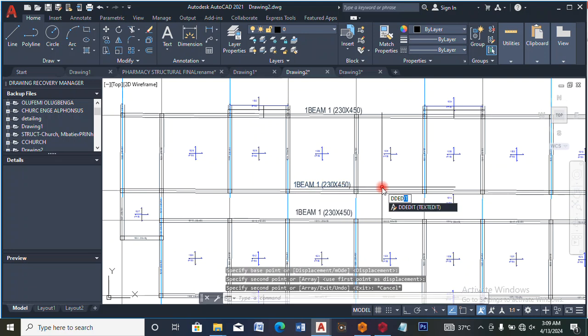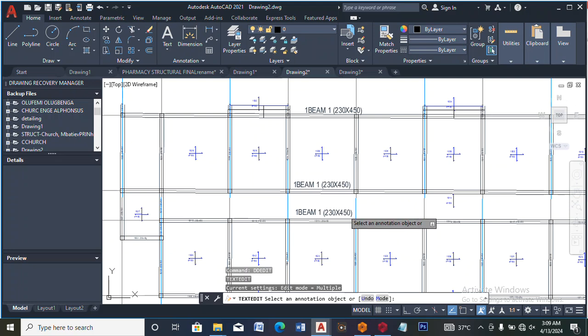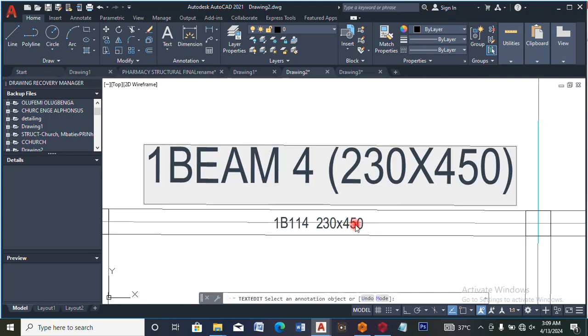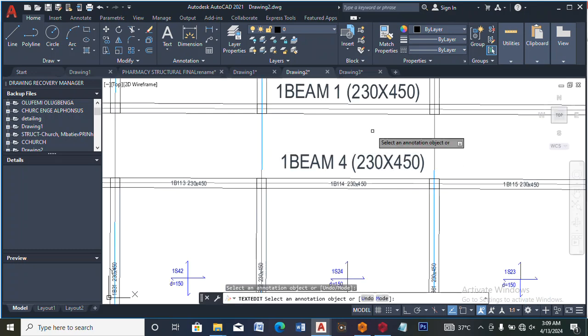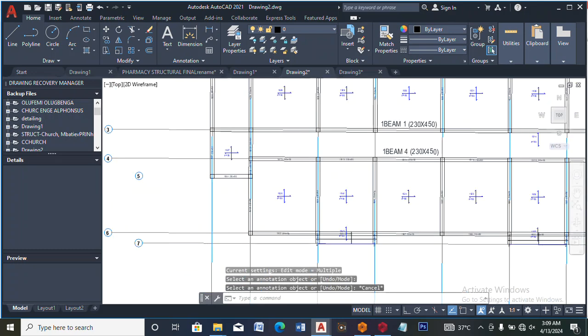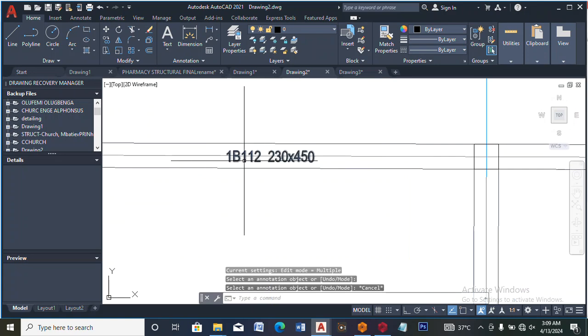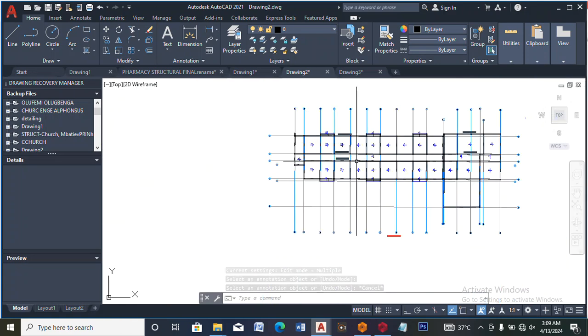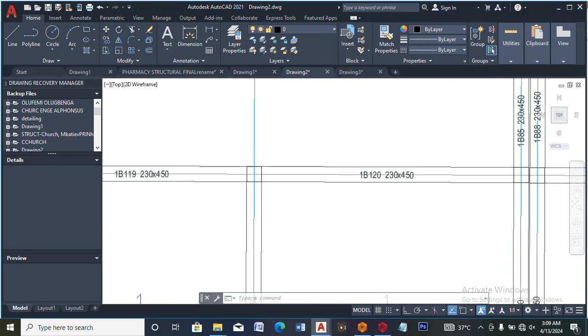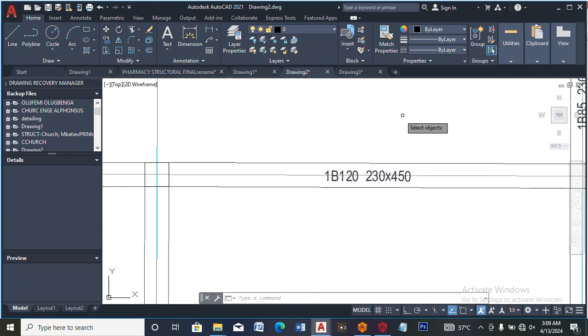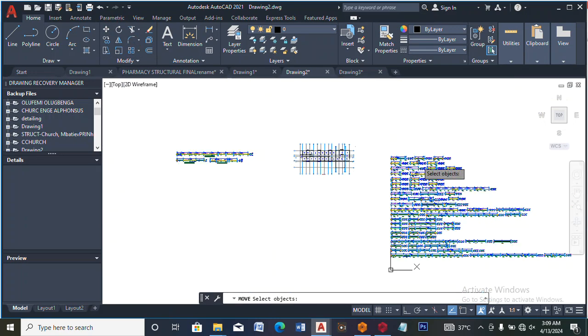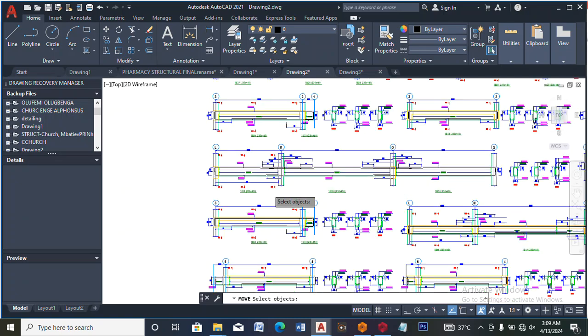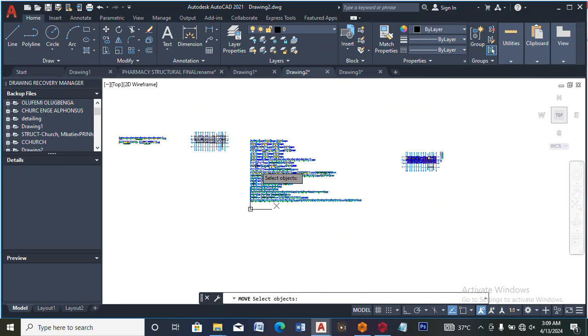So this becomes our bin 4. So it's still 230 by 450. So our bin 4 is starting from 112 to 120. 112 to 120. We now come to this side, search for 112.